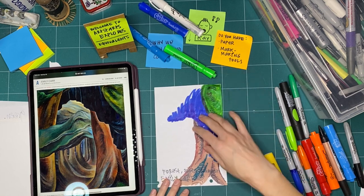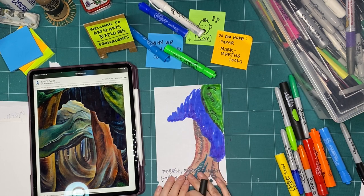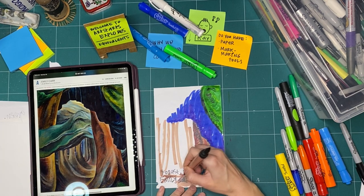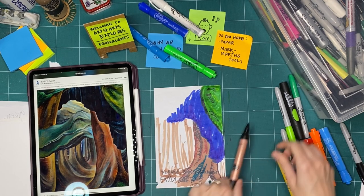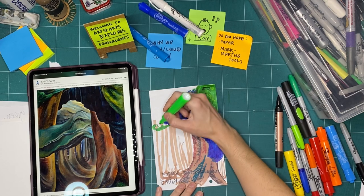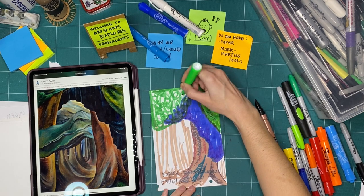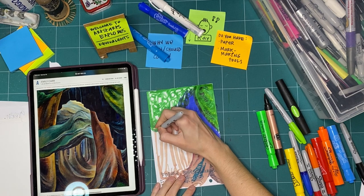I think this is enough inspiration for me — enough copying. Now I could just say this tree was like Emily Carr, and Emily Carr's picture is a part of my exploration. But now I'm going to add my own trees — I'm not really looking anymore, I'm going to take some of the ideas I learned from trying to explore and make the rest my own. I'm going to go over this blue because I still feel kind of weird about it, and that's okay because this is now my version of it. I wouldn't have known how I felt about that blue unless I tried it myself — I do like the blue in the trunk, and I might not have done that if I hadn't tried copying this picture.